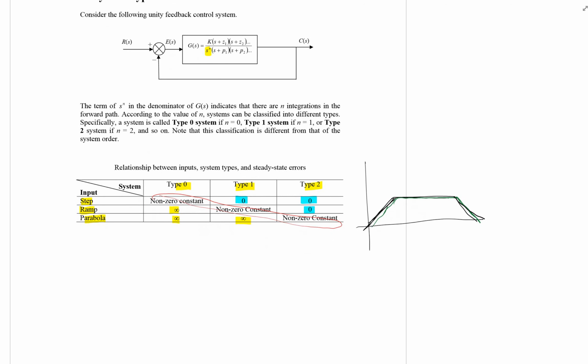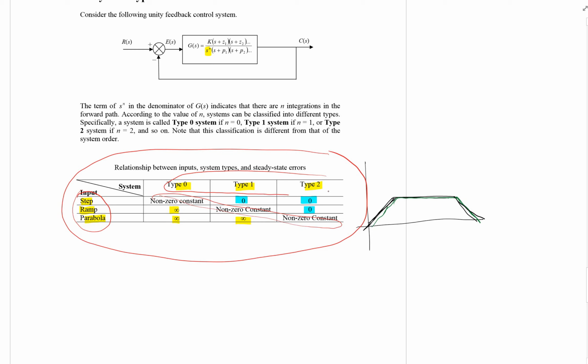And with that definition, we can create this nice little table that helps us in many cases because it gives us a good overview of what is happening. We have our specific inputs in here, our step, our ramp, and our parabola. And then we have our types over here. Type 0 has no free integrators, type 1 has one free integrator, type 2 has two free integrators. And we saw that there were three different classifications. Some cases had infinite error, some cases had zero error, and then the remainder had non-zero constant error. So in many cases we can just look at the system and say, oh, that's going to have zero error, or oh, that's going to have infinite error. And so it helps us to save a lot of time and effort. The only cases we really have to work on are the non-zero cases.